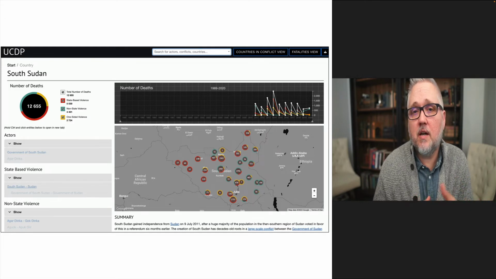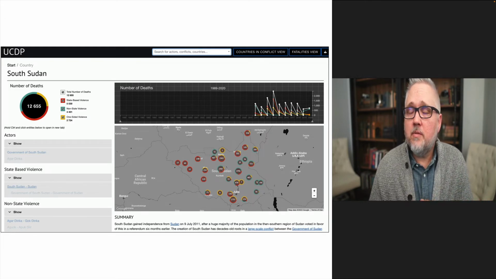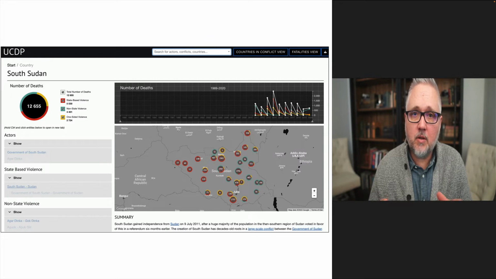Connecting it to the migration week a couple of weeks ago, you can look at satellite photos of the border region with Uganda before and after independence. The largest refugee camp, I think, until maybe the last year with the Ukrainian conflict, was over the border in Uganda, in which you had almost 1 million people living in one refugee camp, and how quickly it was created from nothing.